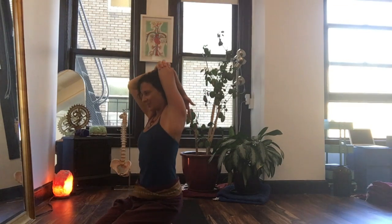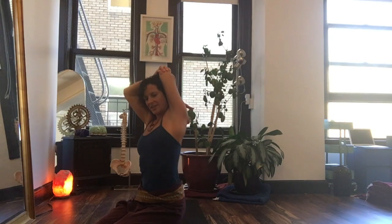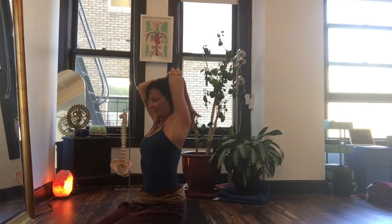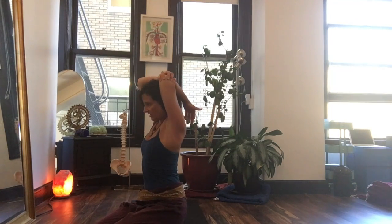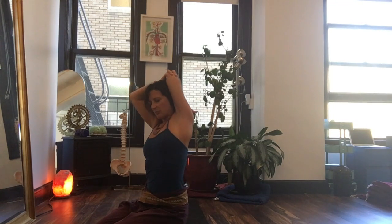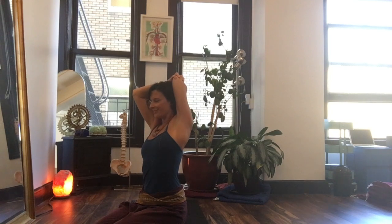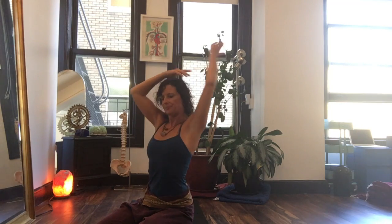Maybe bounce a little since we did the bounce wiggle on the first side. And this side for me feels tighter for sure right now. Whatever feels good, as long as you feel safe in your movement, engaging your core, letting the movement come from your spine and your upper back. There we go. More space, what do you know? Okay, good.